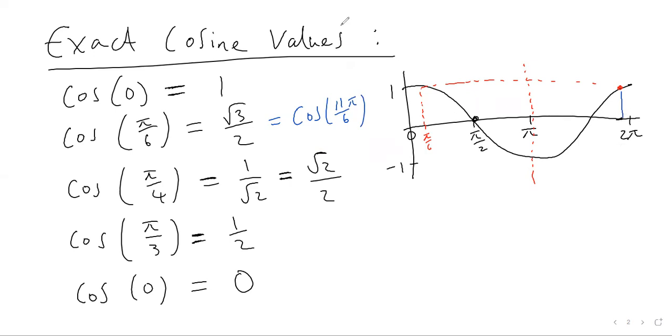Similar with this one, so cos pi over 4, which is cos 45. So if we do 2 pi take away pi over 4 using the line of symmetry, that would be 8 pi over 4 take away pi over 4, which would be 7 pi over 4. So basically this number there is the same as cos of 7 pi over 4, using again the line of symmetry.